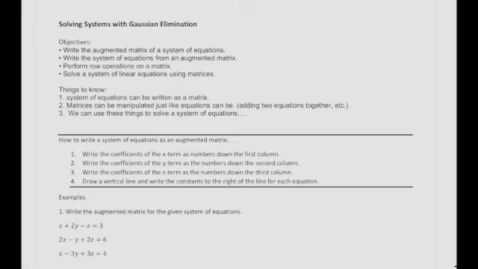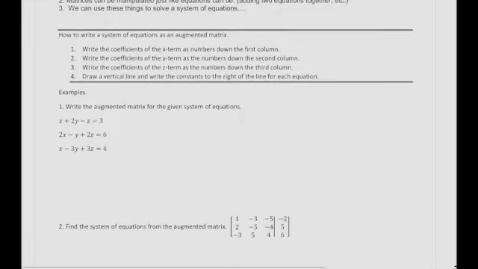All right, we're going to look at Gaussian elimination, which is basically us taking a system of equations, converting it into a matrix, and using that matrix and then this elimination method to solve the system of equations. It's really slick. First, before we jump into actually solving systems, we need to figure out how to take a system of equations and write it as a matrix, okay? And we call it an augmented matrix.